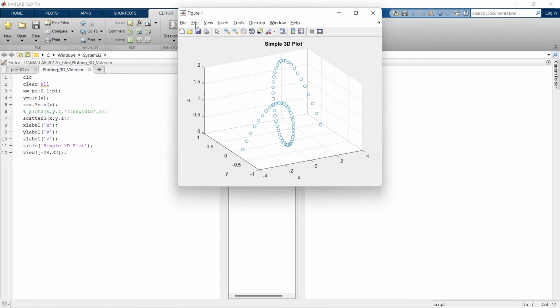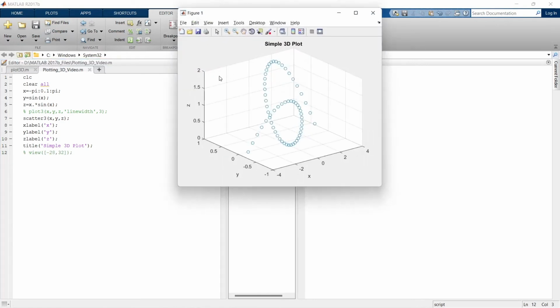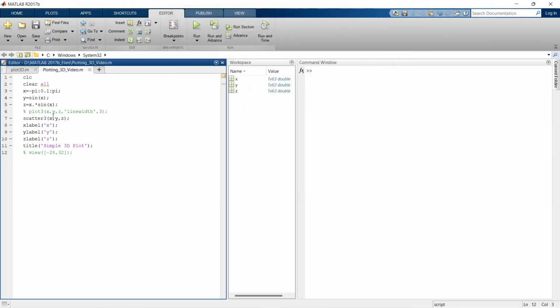See, this is our scatter graph. If I just comment this view and run, this is the default view. Now let me show you one thing: this is how we plot the scatter graph, but using the plot command, if you want to plot the same scatter graph, how can you plot? For that you need to do some changes in the command. Changes like, we want to plot circles and that would be blue.